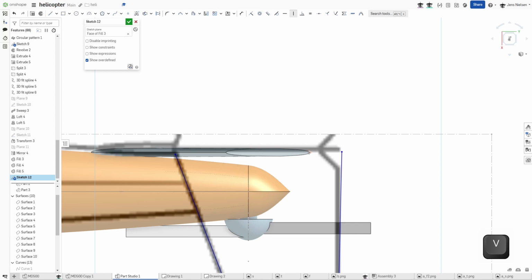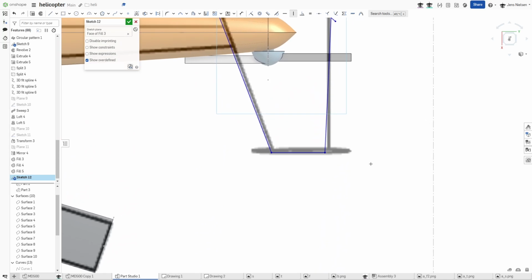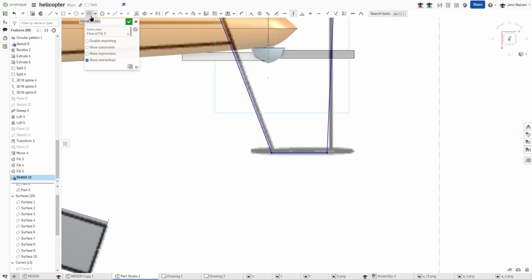Vertical constraint here and here. Then the line here. Again, vertical. And some ellipse at the back.